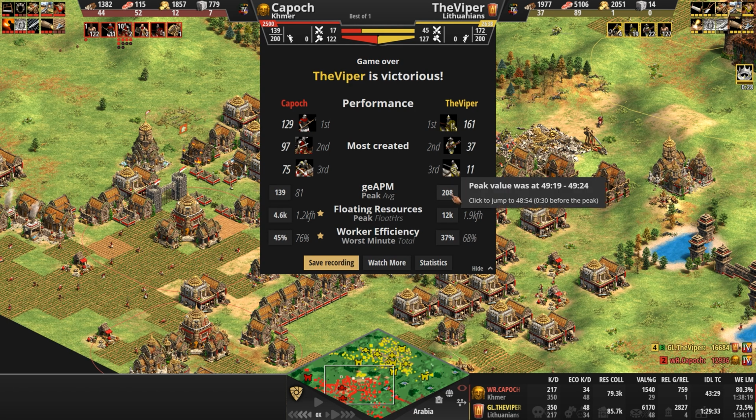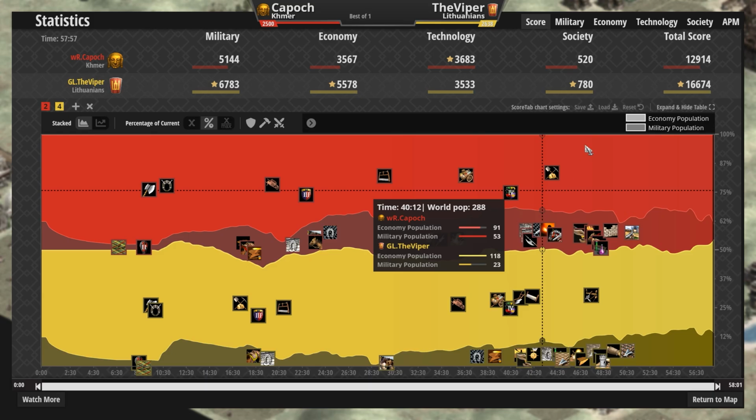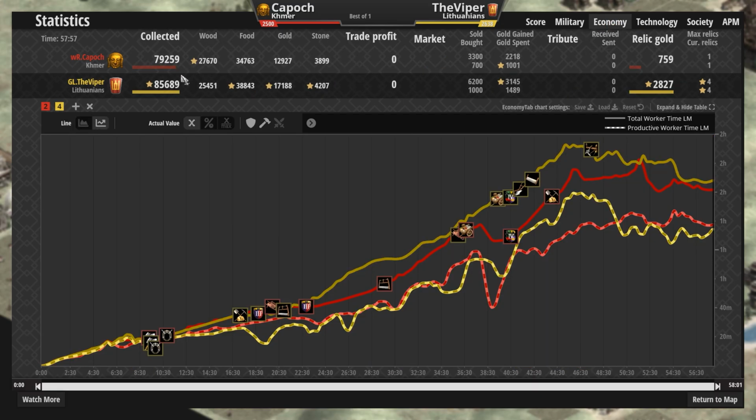I don't know. The Viper, peak APM right at the end of the game. Capoch, peak APM right at the beginning of the game, with an APM that is a lot more relaxed than the Viper, who, by the way, 161 Lechai is a fun game. Economically, not that different if you remove the relics, the 4 relics that the Viper got. You get 8,300, which is basically, what, 3-4% bigger economy? Not the end of the world. Wood going to our Khmer, everything else going to our Lithuanian.